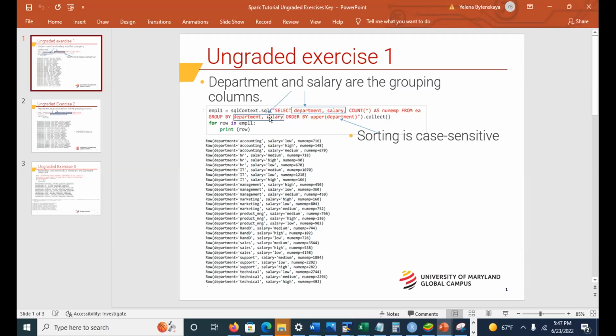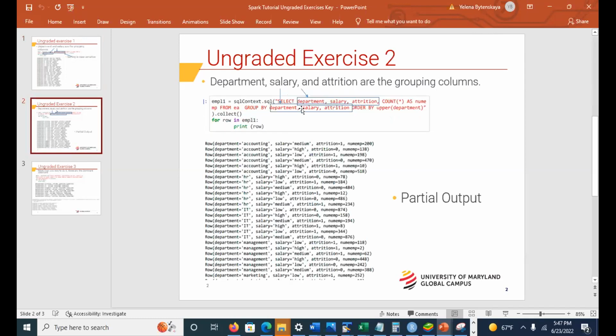That's it. Then for ungraded exercise 2, you just copy this and add another one. Here you add in the attrition. That's it, very simple, on paper. And you also need to add the same column to the group by clause.